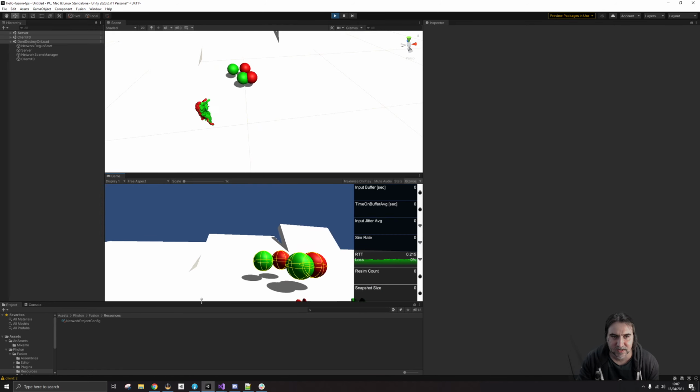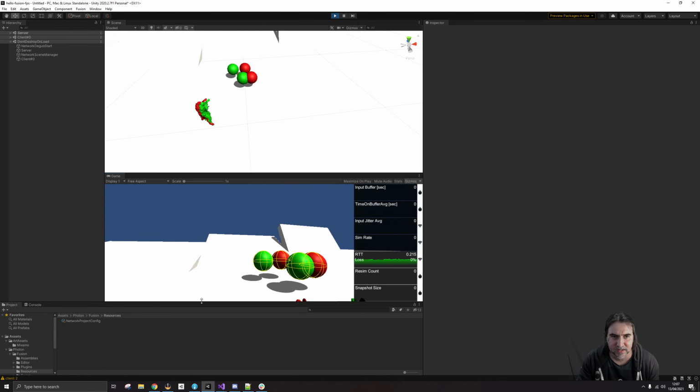From the lag compensation, I think I removed it from this test. Let's add it back because I was testing a couple more things. Let me add back the hitbox manager object that I had removed at some point, because I want to show that you can technically debug and watch everything that the lag compensation is doing.